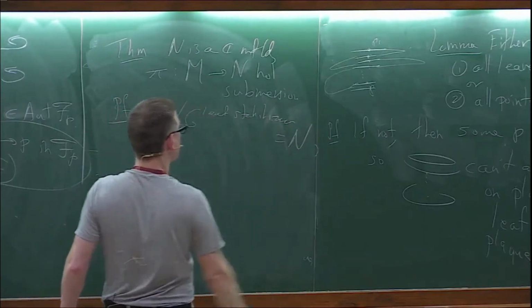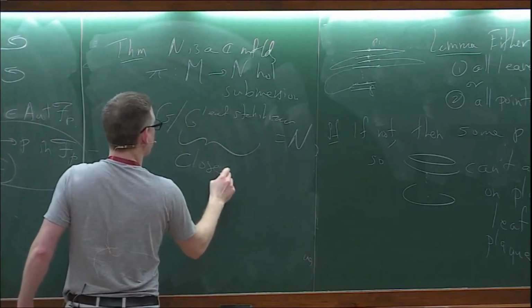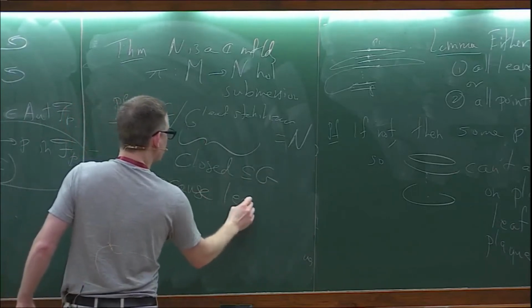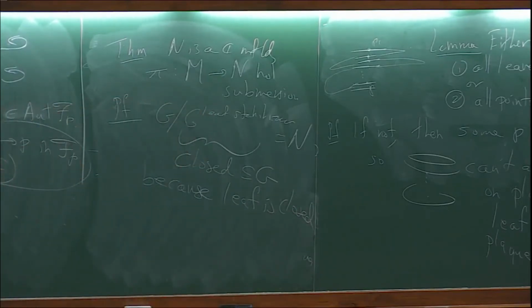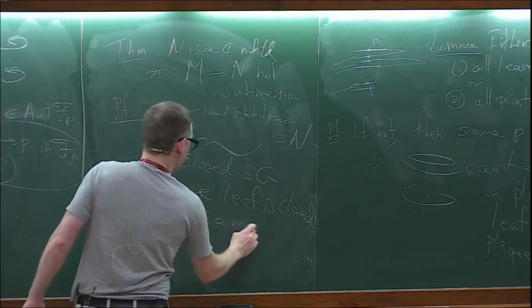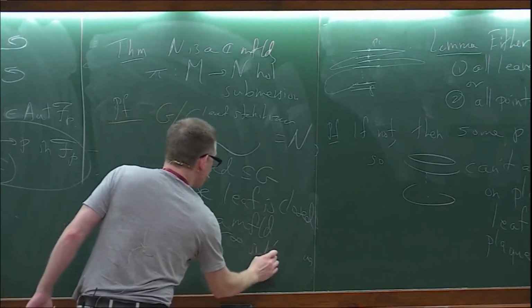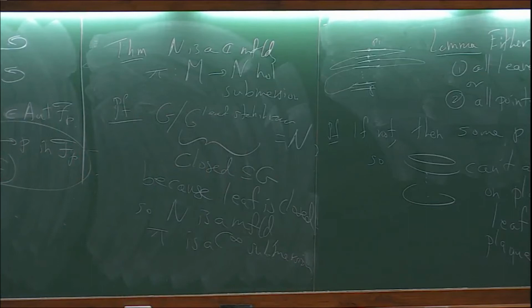is N, okay? And the leaf stabilizer is actually a closed subgroup of G because the leaf is closed. Every leaf is closed. So once the leaves are closed, their stabilizer is closed in the automorphisms of the foliation. And then this becomes a quotient by a closed subgroup, and therefore this is a manifold. So N is a manifold, and pi is a C infinity submersion. And then you have to prove it's actually holomorphic, which I won't get into.